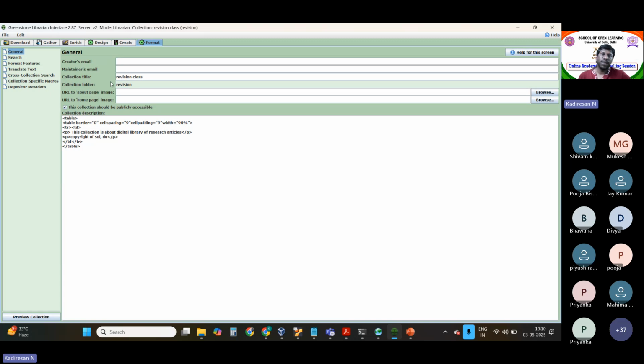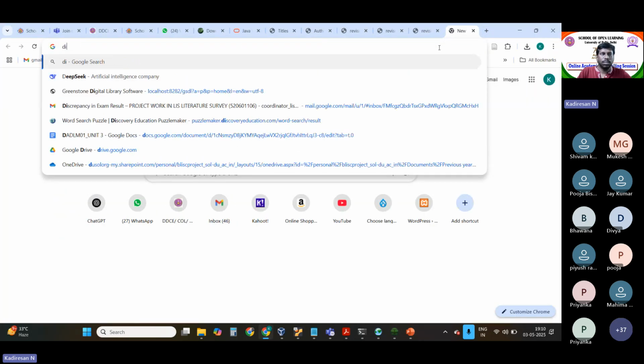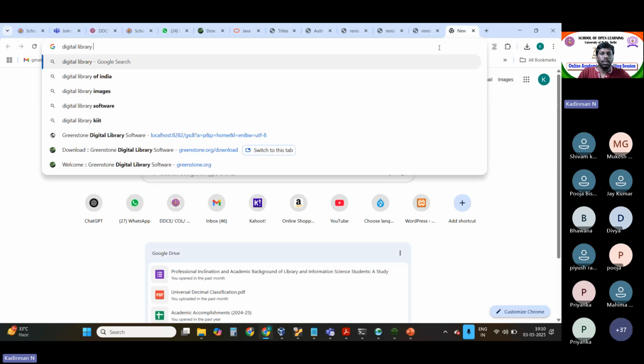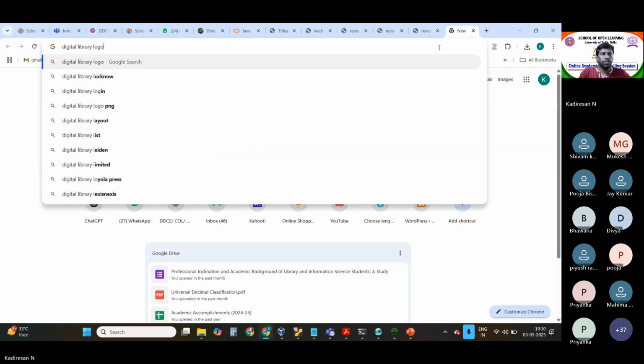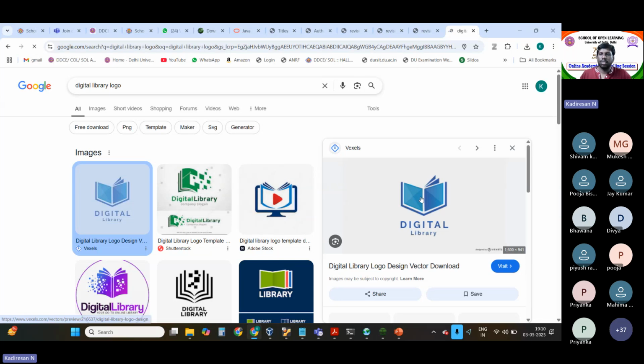Okay, so here you can find in format in general, URL to about page image, URL to home page image. So you can add some images here. So I'll just download some image, digital library logo. I'll just download this logo.